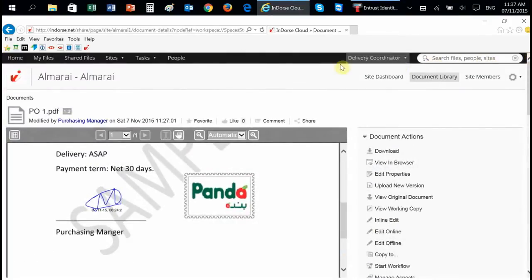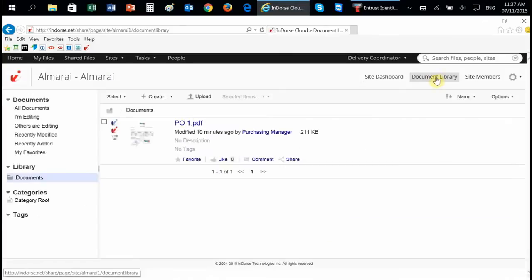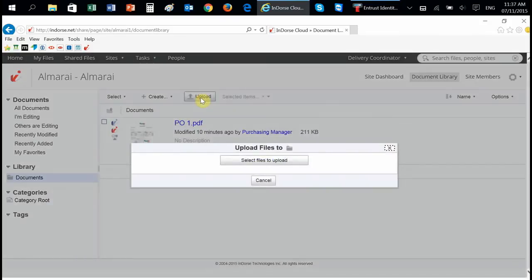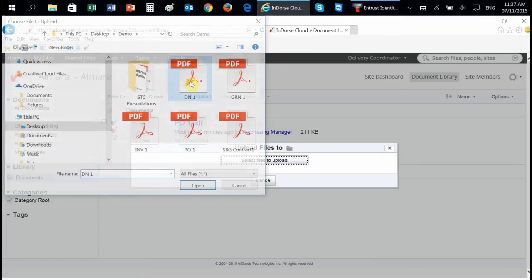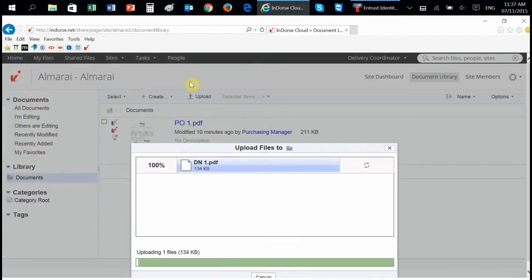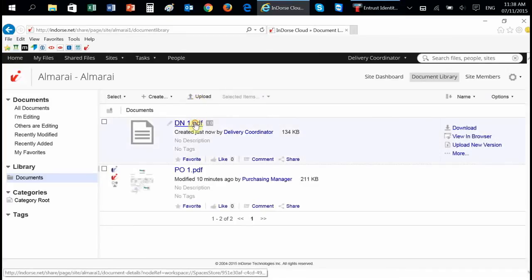Click Sites tab at the black top bar of the interface, then click Almarai. Go to Document Library at the top right side of the screen to upload a document. Upload Delivery Note to the taskbar. And then click on it to edit.